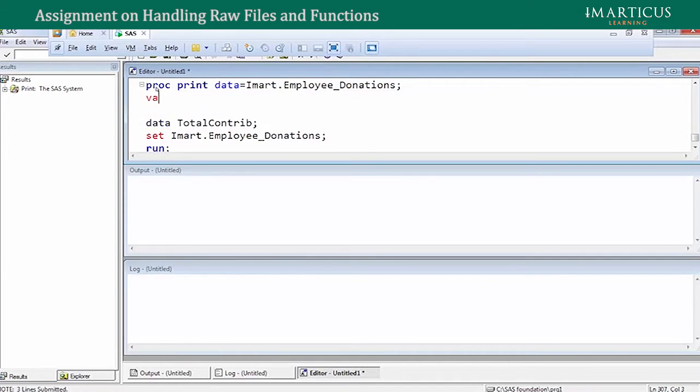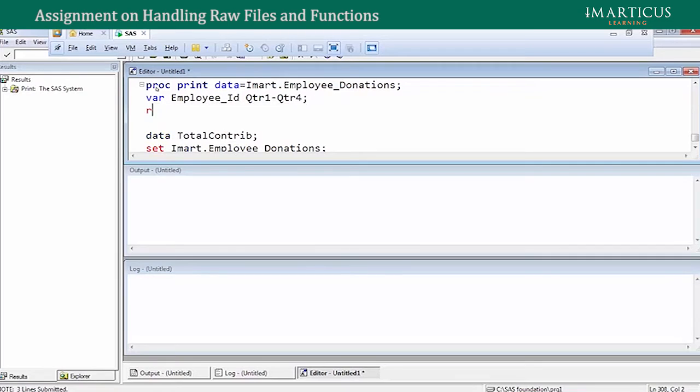And then we say var employee ID and then quarter 1 to quarter 4 and say run.